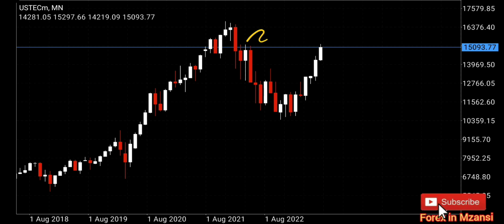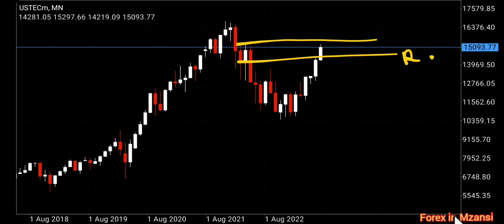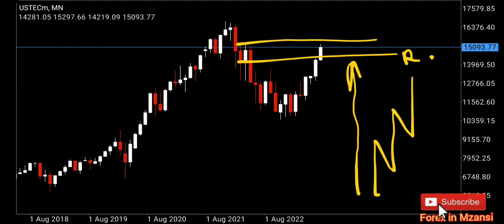And even though it's bullish, it is inside a very critical level, which is what? Resistance. So if you've been holding your buy trades because you can see that the price is bullish, now the price has entered a level where you need to be careful with your buy trades. You need to adjust your stop losses nicely, and then exit some of your trades, because this resistance, as much as the price is bullish, we do know that the price doesn't have to move like this just because it's bullish.